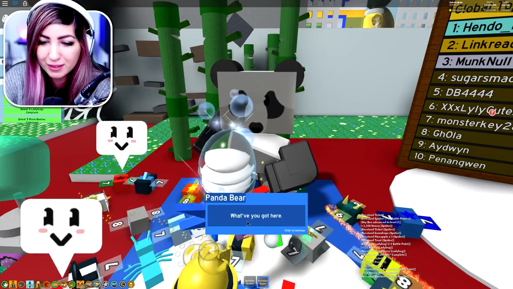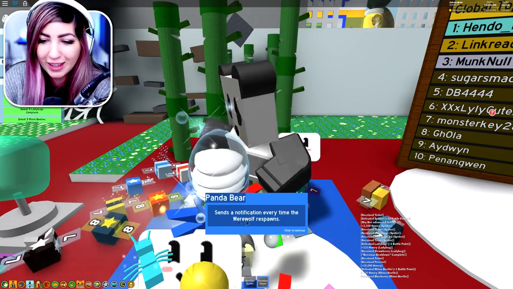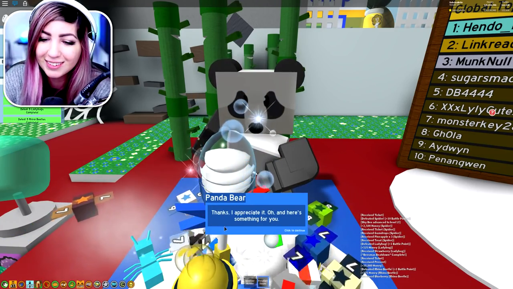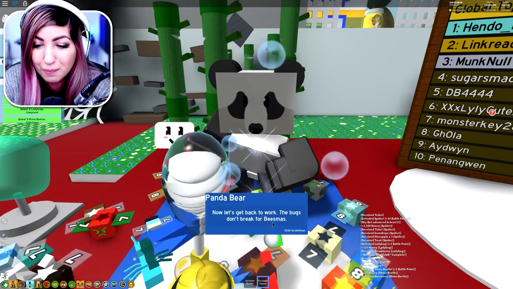Oh yeah, Beesmas, what you've got here? Wow, automatic monster respawn timer. Sends a notification every time a werewolf respawns. That's a Beesmas gift I'll actually use. Thanks, I appreciate it. Oh, and here's something for you. Now let's get back to work. The bugs don't break Beesmas.